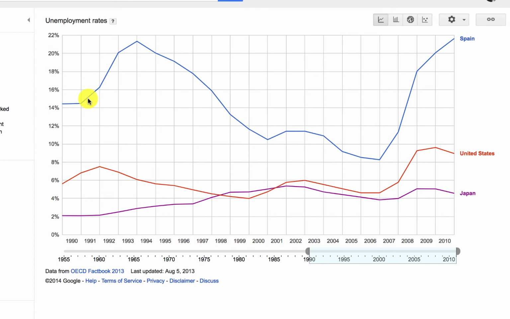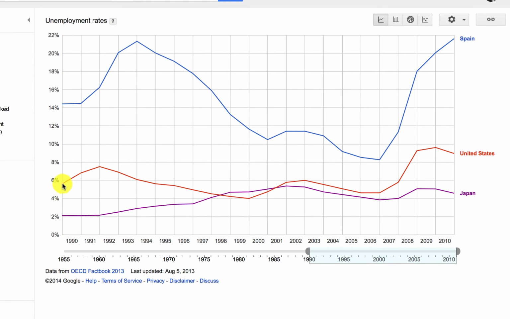Of course, in years in which Spain experiences a recession, such as in the mid-1990s and again in the late 2000s, Spain's unemployment rate rises above its natural rate into the 20% range. And of course, there are years in which Spain's unemployment rate has fallen below its natural rate of 15% into the single digits at a couple points. These would be periods of expansion in Spain's business cycle.